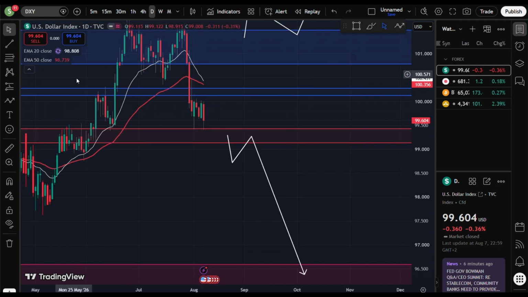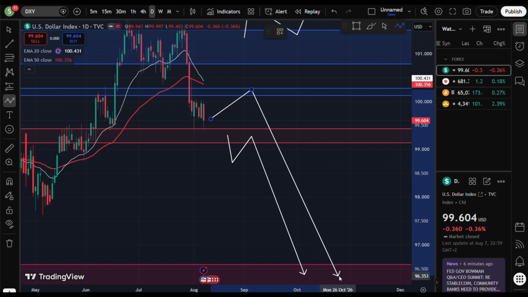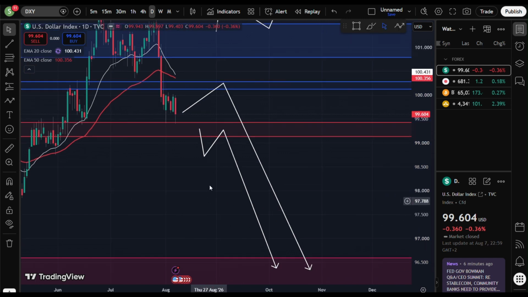And if price opens on Monday, right, I'm going to be expecting price to just retest this resistance, and then go down from there. If it doesn't, then I'm expecting more sales, and I'll be making another decision if it breaks this support zone, right? Breaks, retests, and then continues with the trend.